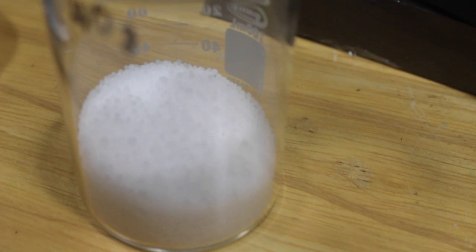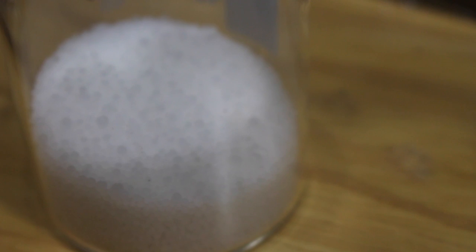So in order to make black powder we're gonna need three things. We need some potassium nitrate - you can buy this anywhere at your local lawn and garden center. It's sold as stump remover. Just make sure you check the label and find the one that says 100% potassium nitrate.